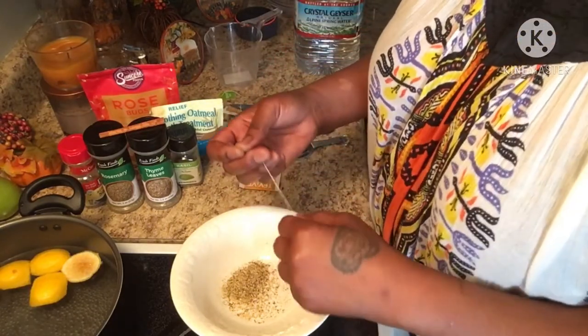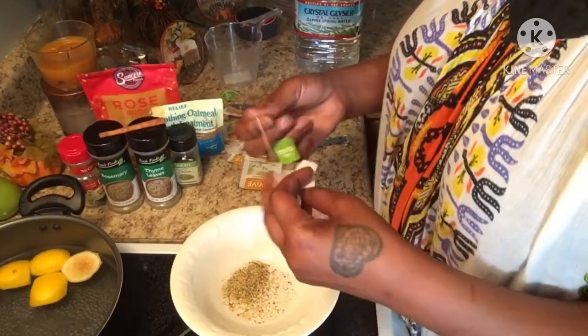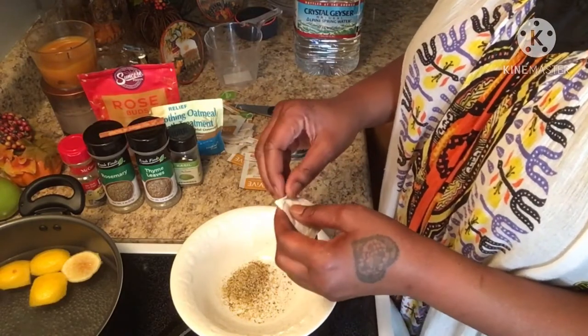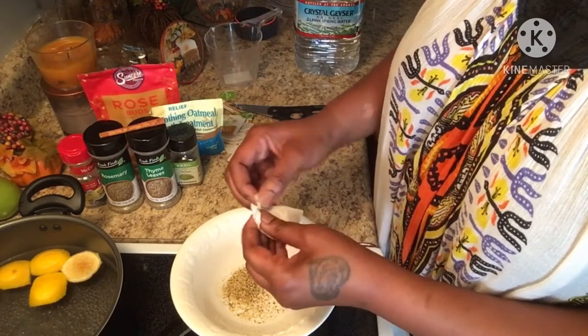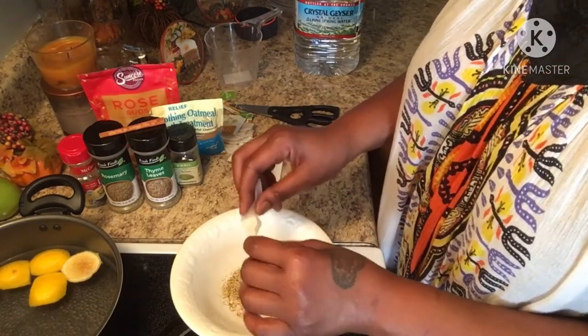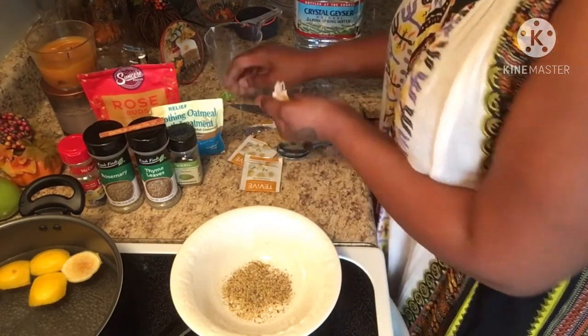My water is trying to boil over here. I'm going to turn that heat up a little bit so we can get started on our V-steaming. I'm going to tell you a little bit more about that after I get all of my ingredients in here, because I know you're wanting to know and wanting to do this regimen, this treatment for your body.